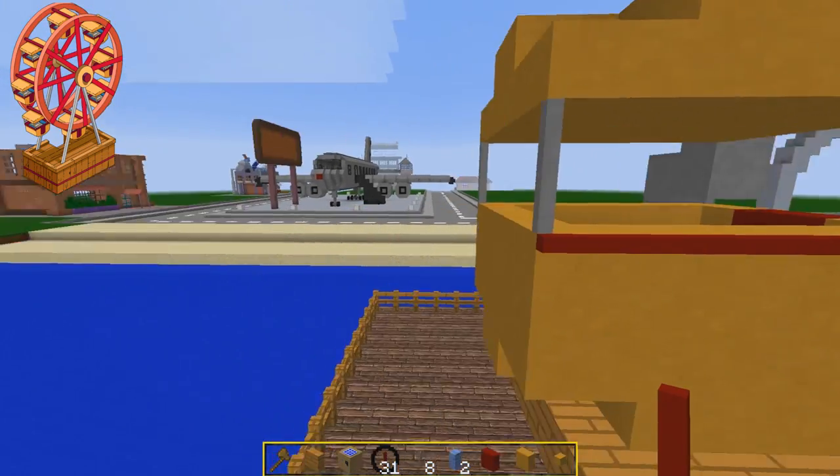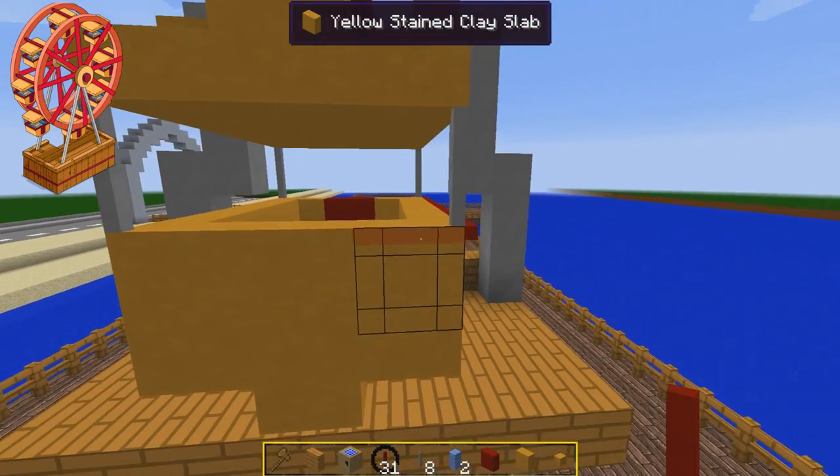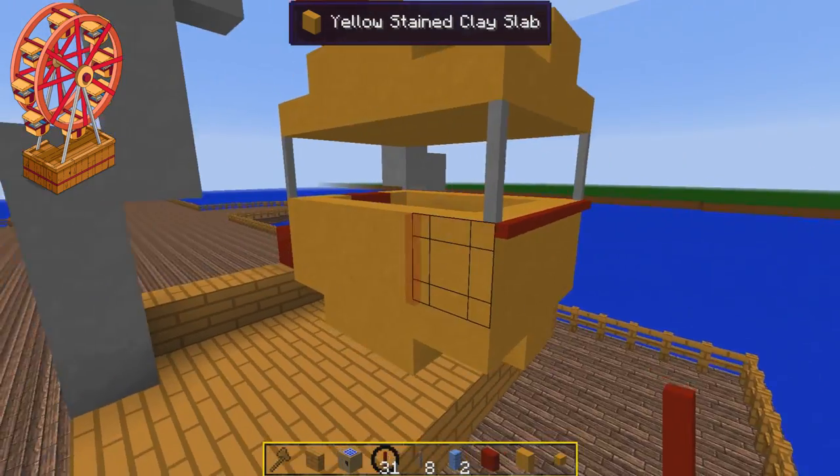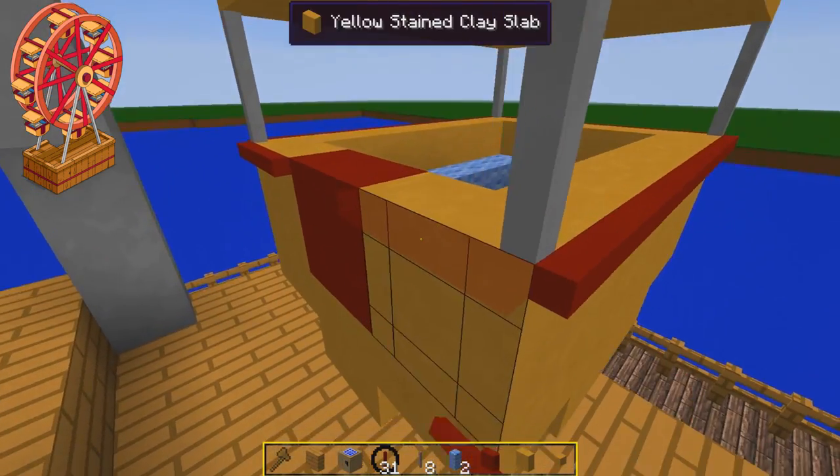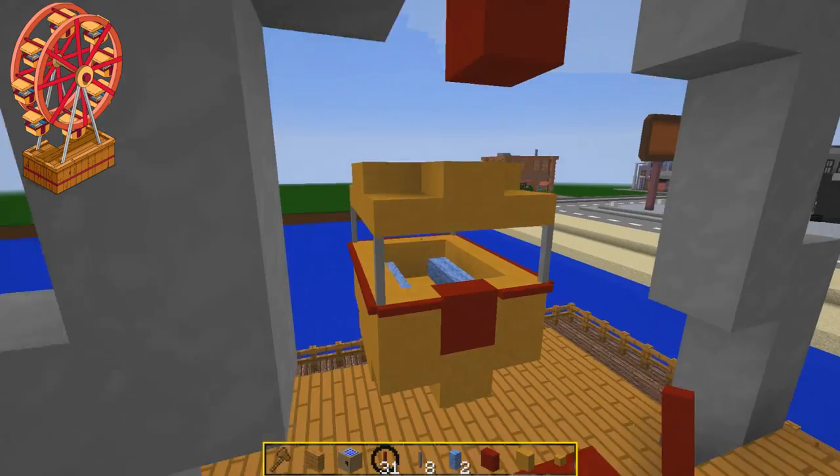I've got to build another 1, 2, 3, 4, 5, 6, 7 of these, don't I? That's not too bad. It really didn't take me long, actually. Now we've got the pattern of how it goes. It actually takes a lot shorter than you might think.